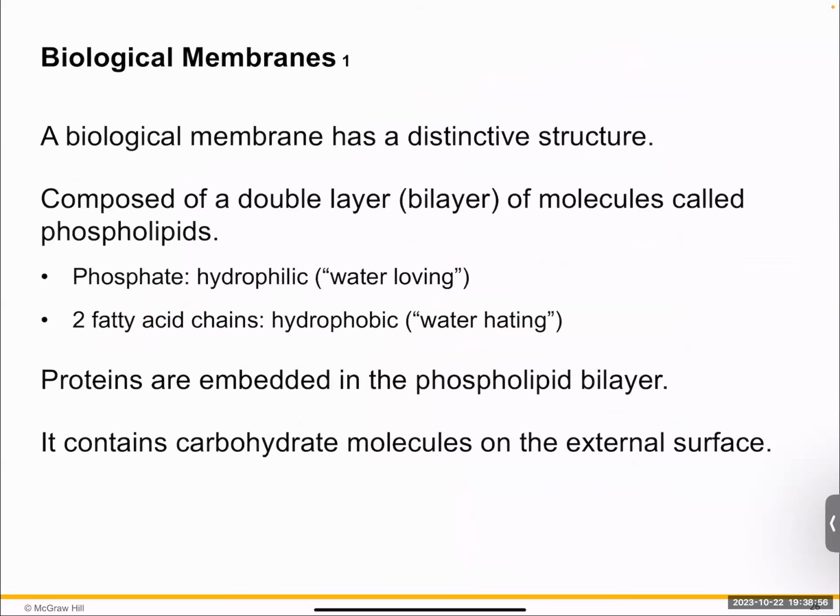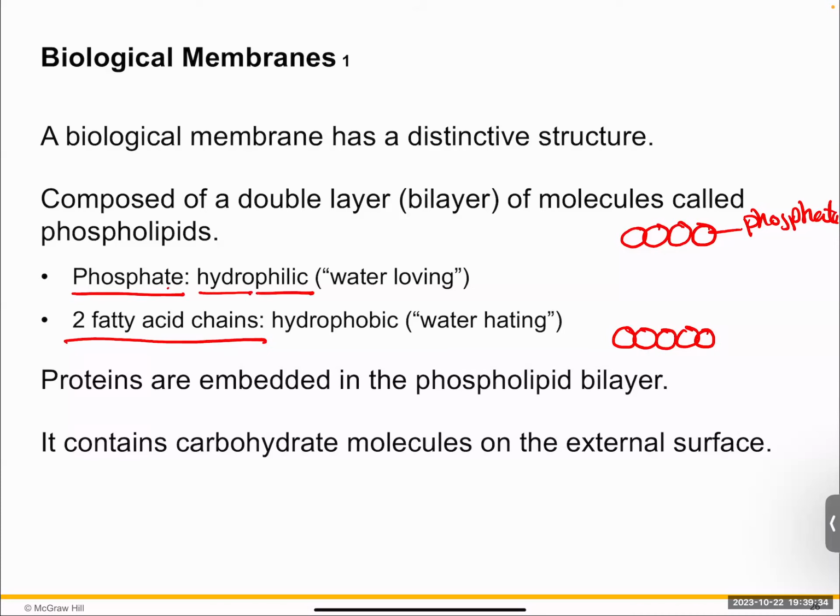So what is that exactly? This is a membrane very specific to our body. It contains these two components, phosphate and the lipids in the form of fatty acid chains. I want you guys to understand that the phosphate heads, we shall draw them as these little circles. And again, there are two lines, two layers. These are phosphate, and they love to interact with water. They have no problem with water. So we call them hydrophilic, which literally translates to water loving.